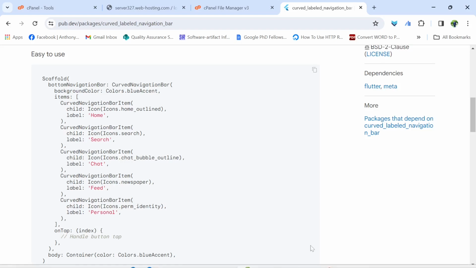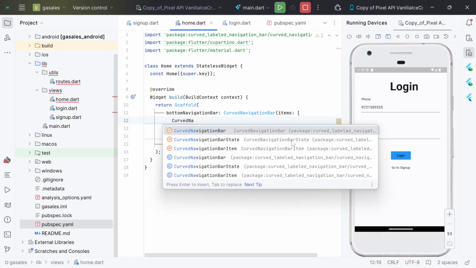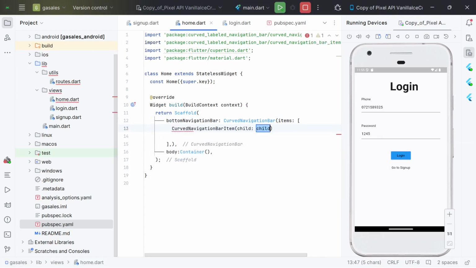Curved navigation bar item is a type of item that we want to create here, and we're going to create several of them. Curved navigation bar item. Here we will use icon, and we will place Icons dot.